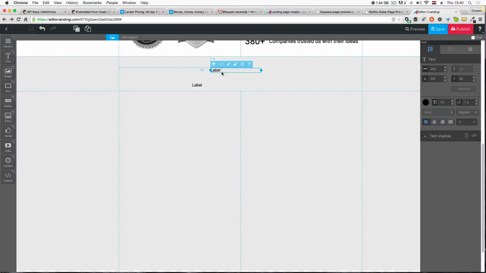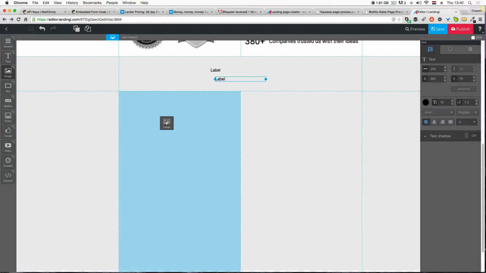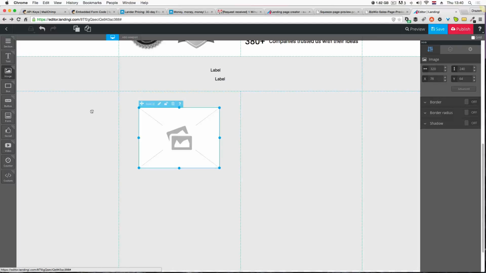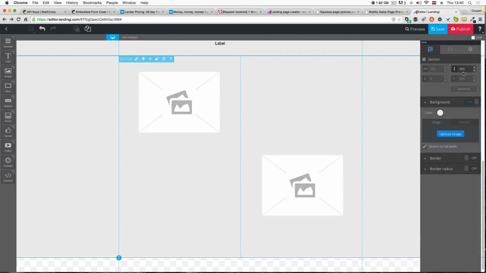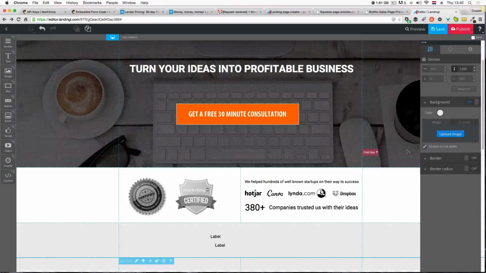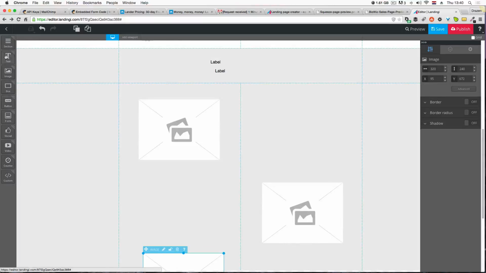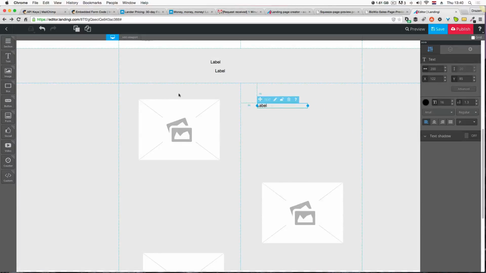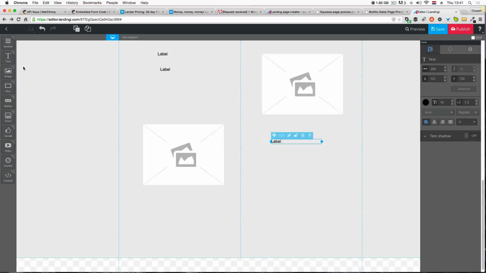Okay, so I have one element here. This is a text element, and then a subtitle, and then we have an image and some text elements over here. So I'll just add this over here. One image element, another image element, and again, I will have to make this a bit larger. So let's make it, I don't know, 1200 pixels, and add another image element over here. Okay, now I will have one image element, one text element here, which will be the title, and some text below it, which will act as like a description. And again, title, description, title, and description.